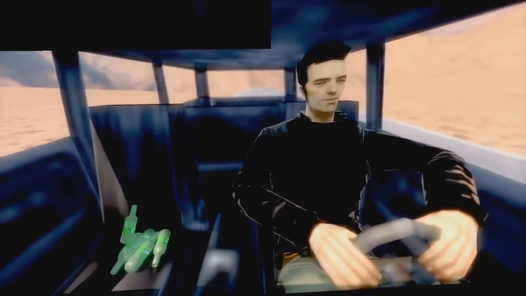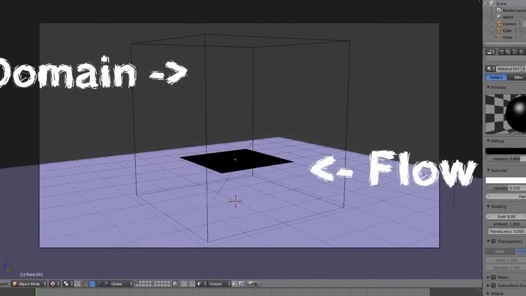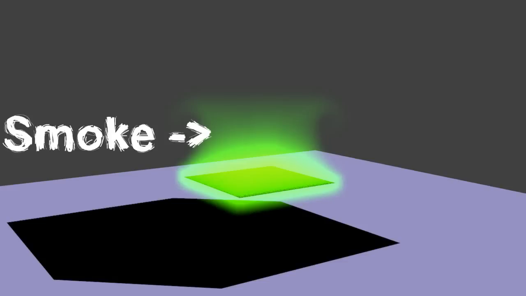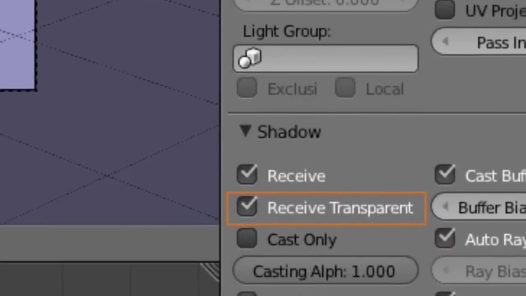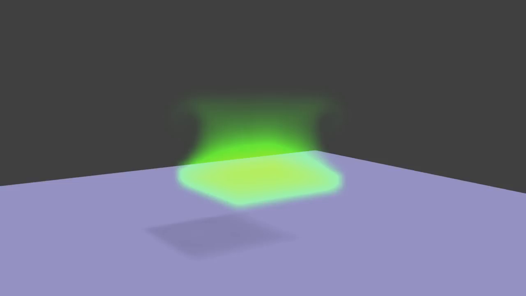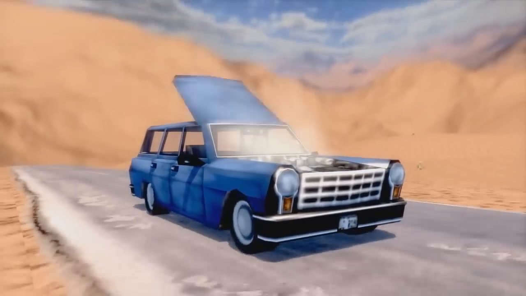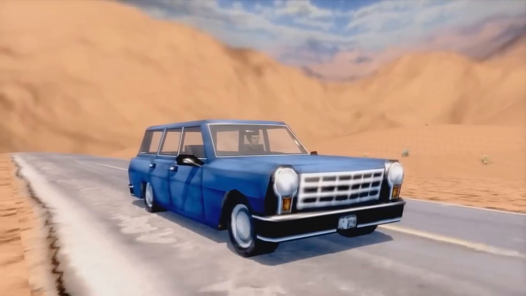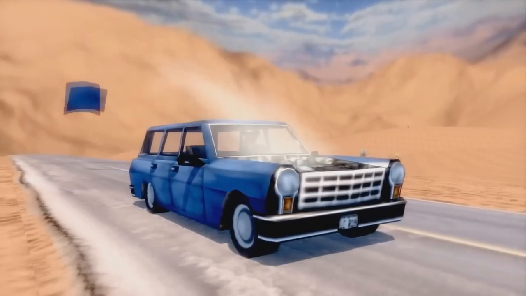As we all know, smoke simulation is done basically using domain and flow, and some other stuff that isn't important. And as we all know, the domain casts a shadow that matches its shape, not the shape of the smoke. Therefore, you need to check receive transparent shadows on every single material that you want to receive the shadow of the smoke. See how the wheels, front lights and the wall interior suddenly turn darker? Well, that's where I made the domain appear, and materials which I forgot to check receive transparent shadows on received non-transparent shadows and the shadow of the domain.